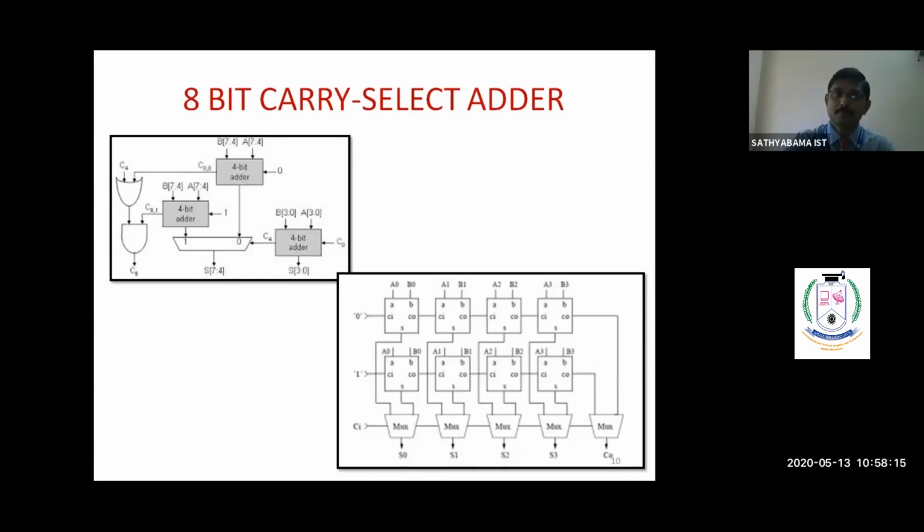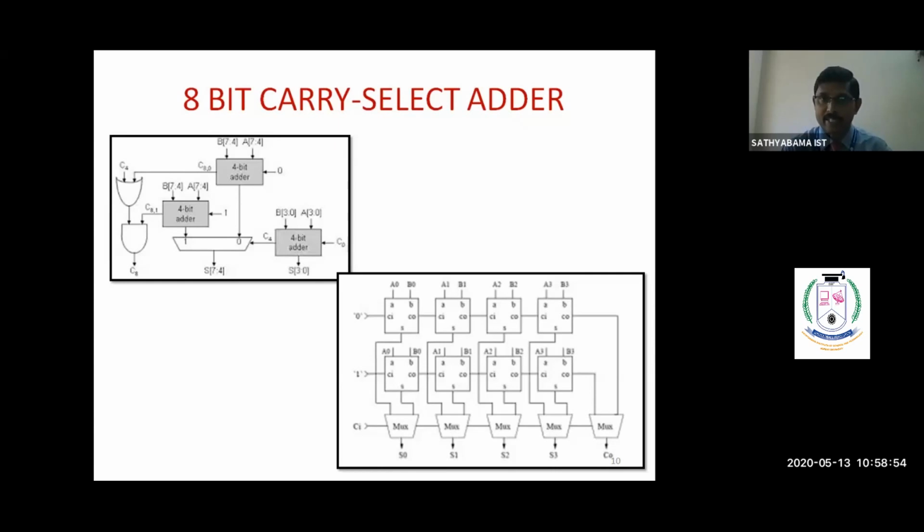Here, if you go for the conventional method, we have to cascade 8 full adders, so consider the total propagation delay from C in to C out. Here the total propagation delay is the propagation delay of the lower 4-bit ripple carry adder plus the propagation delay of one mux. So this is the detailed circuit. The propagation delay of the mux is very much less than that of one full adder, so it is very close to the propagation delay of one 4-bit ripple carry adder. Therefore, the total computation time is reduced because of this method.